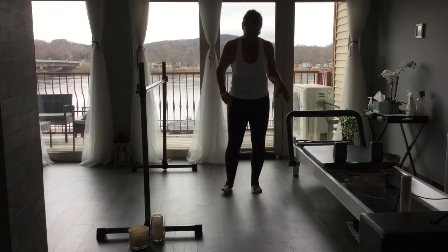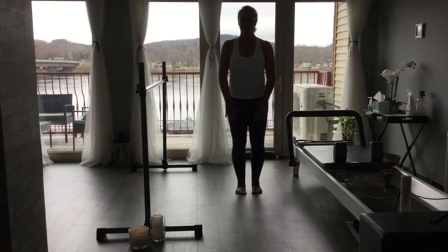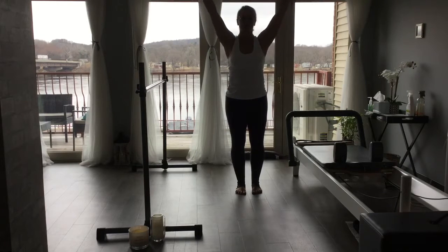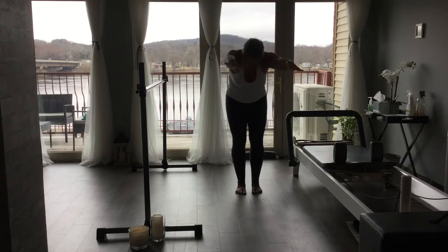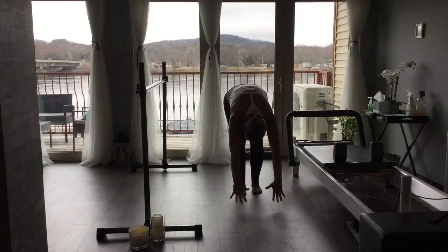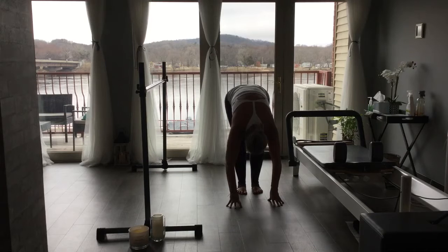I'm stepping away for just a moment, looking back down at those parallel feet, and then we're going to take the arms up overhead. We're going into the roll down, shoulders relaxed, back and down, and then I'm going to lift my ribs to the sky, curl the chin into the chest, and lower all the way down to the floor. Yes, here we go. Let's relax the head as much as possible. If your hands can't reach the floor, no big deal. Keep the weight forward on your toes. And just enjoy that stretch in this rounded spine.